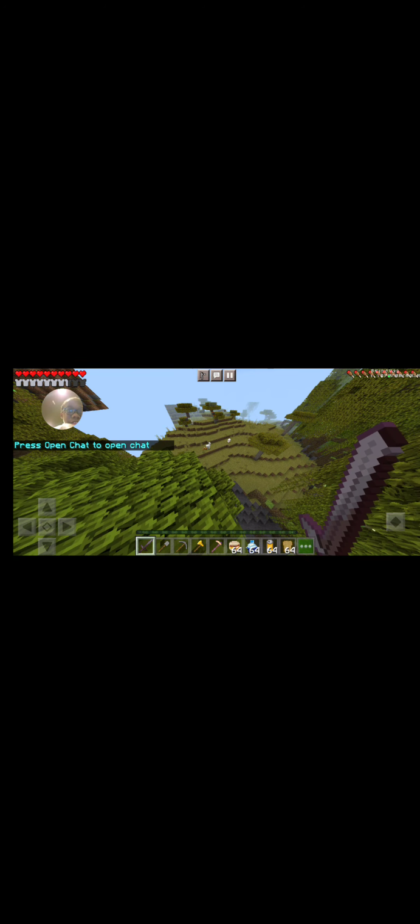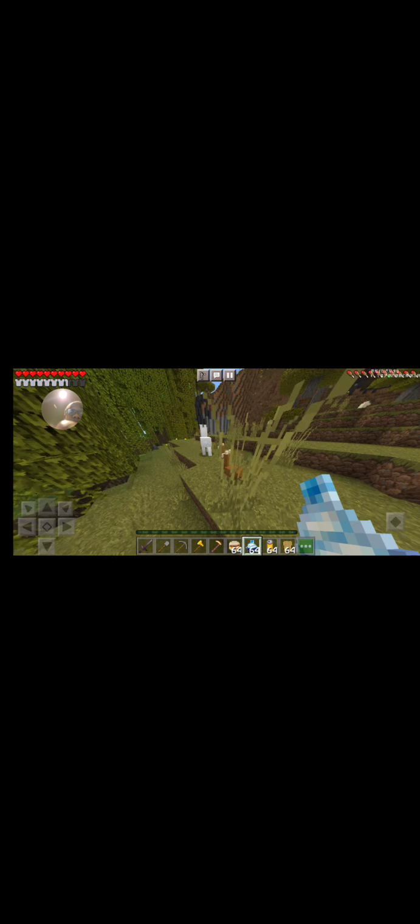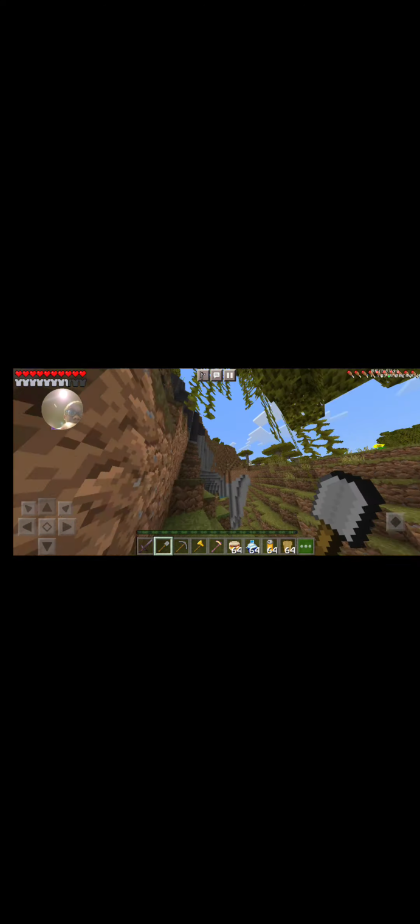Where y'all going? You ain't coming. All right. Challenge starts in 3, 2, 1. I gave myself a head start with some foods. Now, this armor set is kind of weak, but it is equivalent to iron armor, so since it's only my iron with my pickaxe, my only goal is to get an iron ingot.